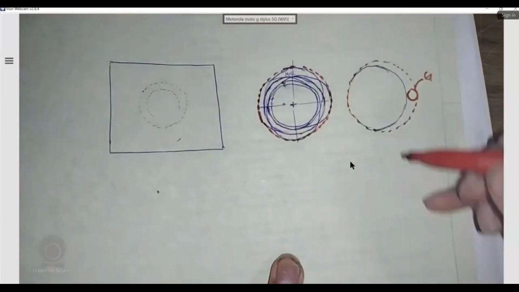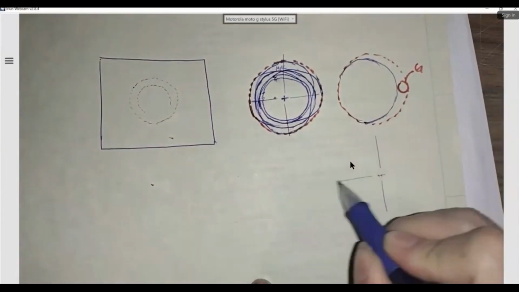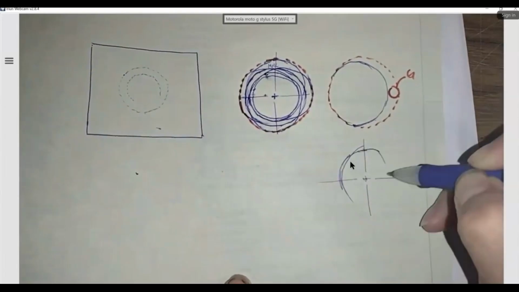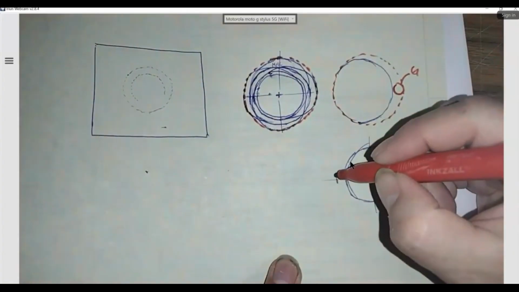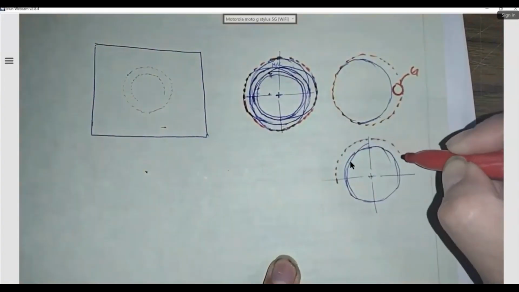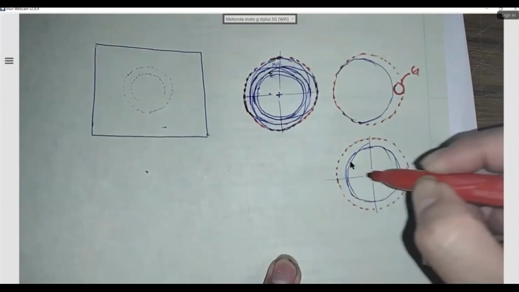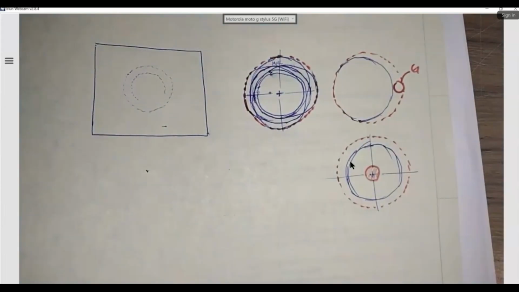Now, let's write it again. I'm going to put my bullseye. I'm going to redraw it again. Put it here, put it there. I'm going to put my perfect MMC right here. And I'm going to put the boundary outside. And I'm going to grab half of this, half of that, and I'm going to put it here. This one right here, that is my geometric tolerance zone.